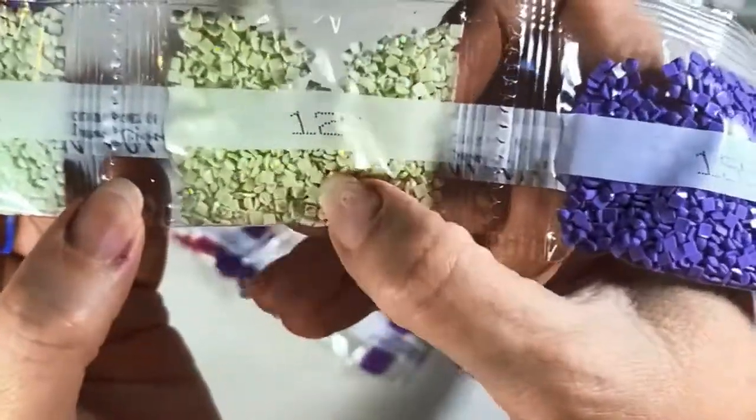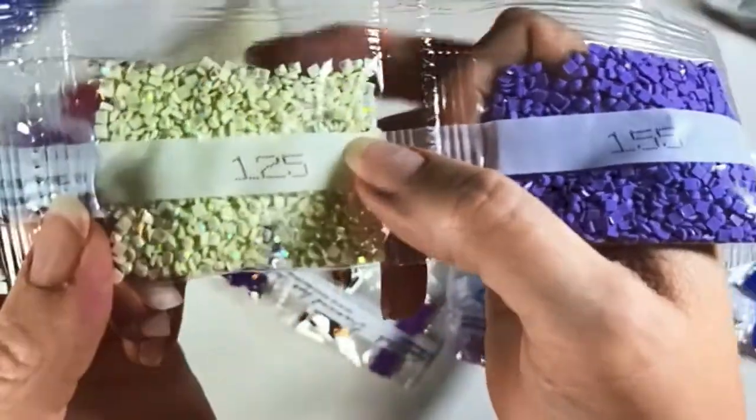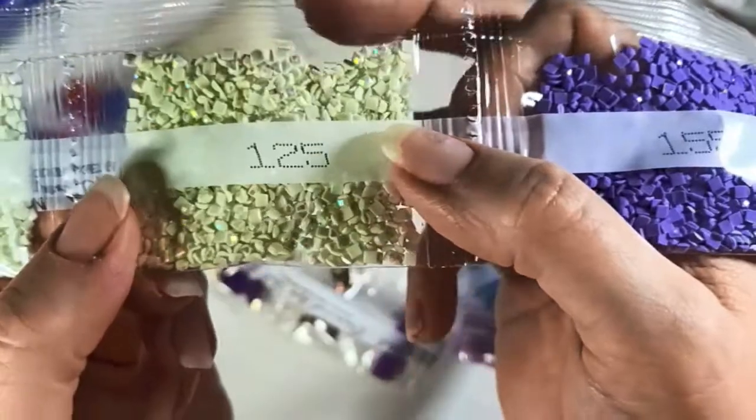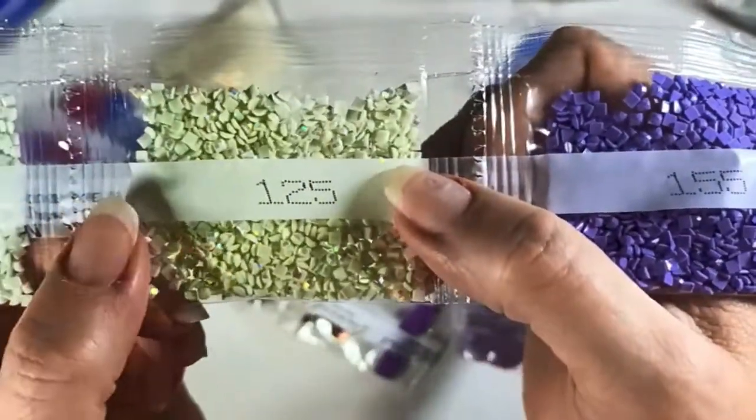So that coating right there is called an Aurora Borealis coating, aka Northern Lights. It is meant to mimic the Northern Lights, and all it really does to your painting is add a bit extra sparkle and dimension to the painting. It makes it even more special.